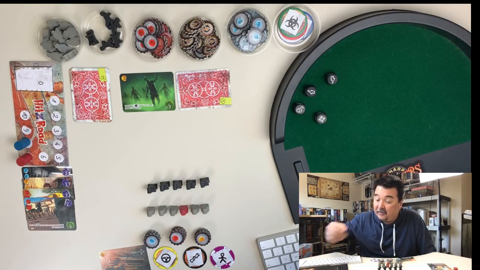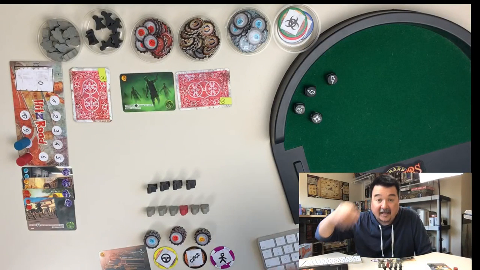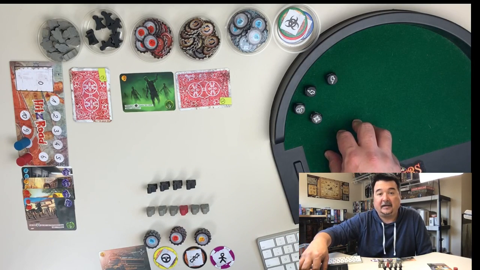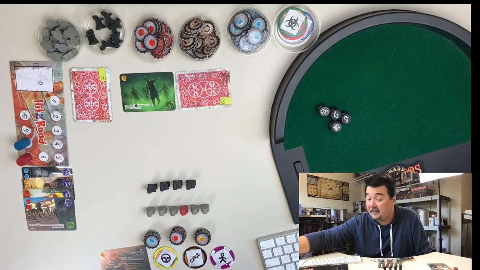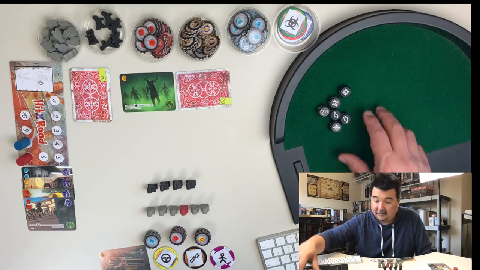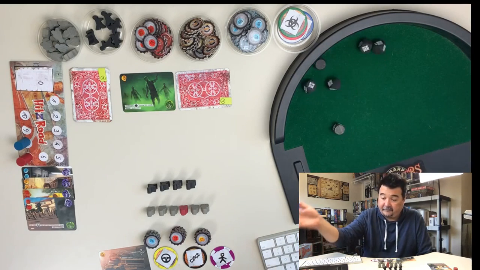Okay. So we got five. We definitely took out one. So that's down to four. And in the long range phase or the distance attack phase, you ignore any other results that are not a crosshair. So we get that. And now we close into melee phase. And so now we roll six dice. Six dice, four zombies. Let's see what happens.